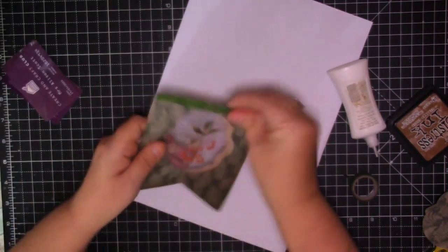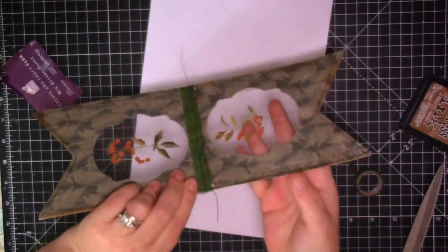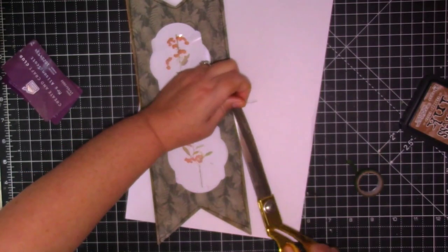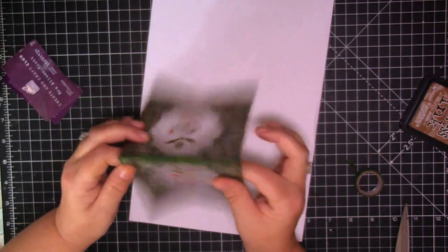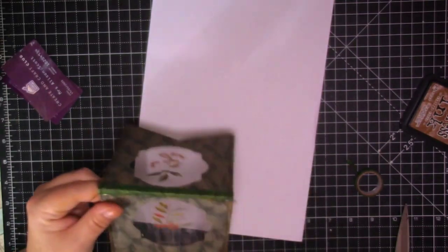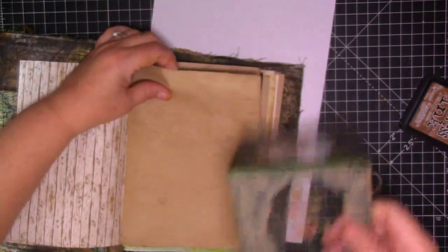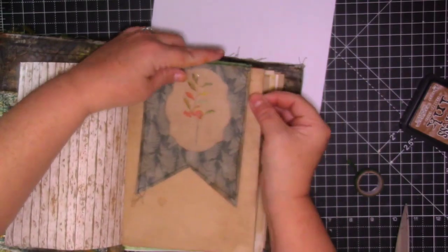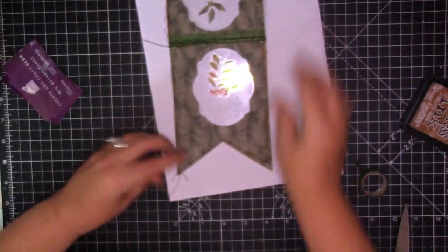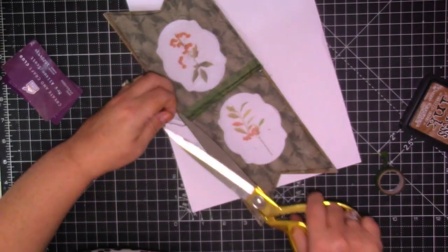Right, let's have a look - there we go, so it'll just go over the page like that. I have stitched across the top where I've put the washi and I've stitched all around the edge, so I'm just going to embellish it a little bit. There's not much space to do embellishing really - it's a little bit off-centre when you put them together. But when you put them over - let me just get my journal and show you - you paper clip them over the page like that. Then you've got something both sides.